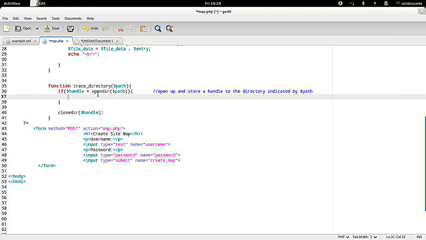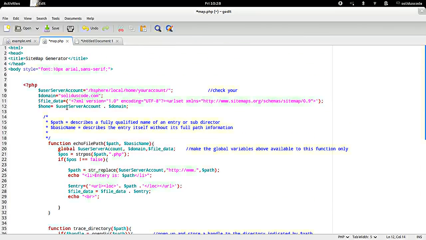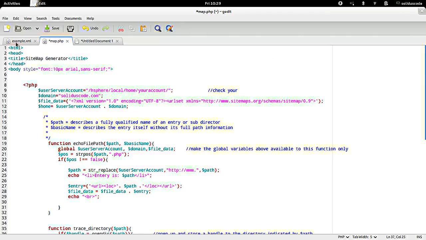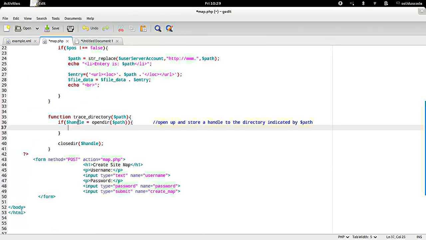This function is going to go to the directory specified at this point, and from there it's going to loop forever trying to find every single directory, every single file on your web server for the purposes of writing all the PHP files to this XML document. So basically what it does is open up the directory here, and it's going to close it off when it's done at this point. And anytime it finds another directory, it's going to do a recursive call.